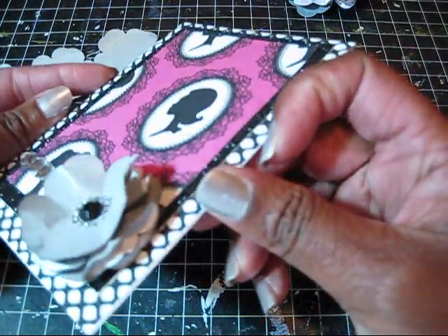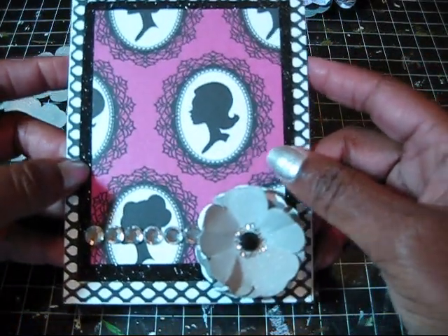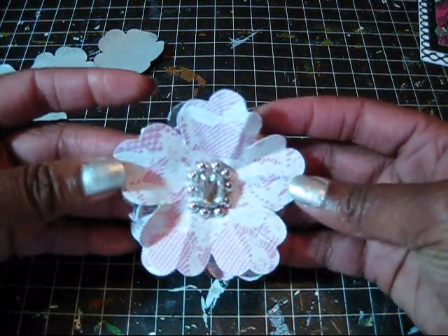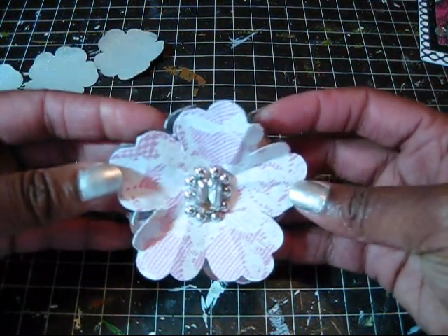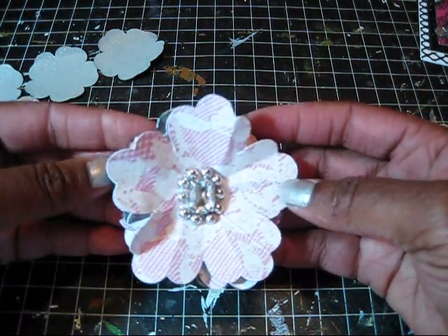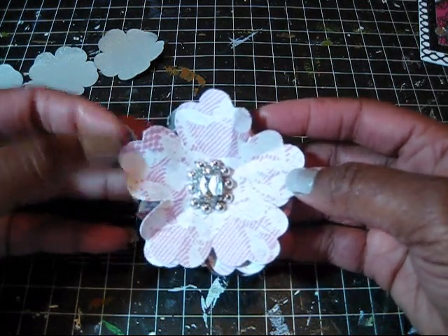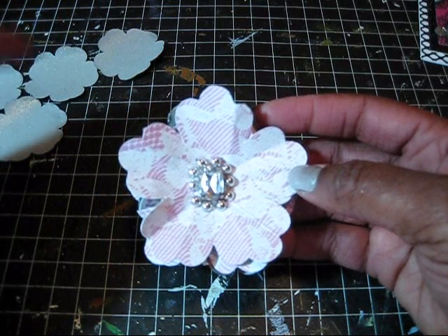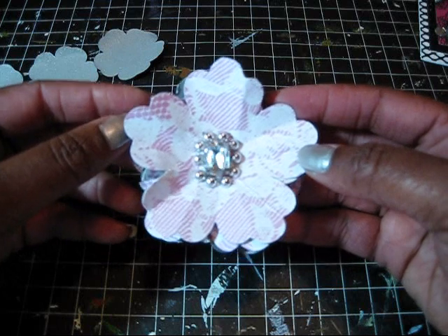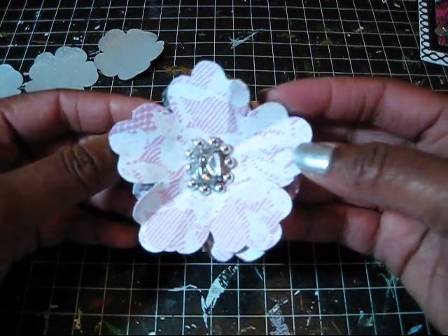The flower has some dimension, texture, and layers to it. Let me show you the flower that Miro showed us how to make at our table. This flower is cut using the Mother's Day Bouquet cartridge, which I really like, but I don't have that cartridge so I ended up having to use another flower — though I'm now considering getting it.